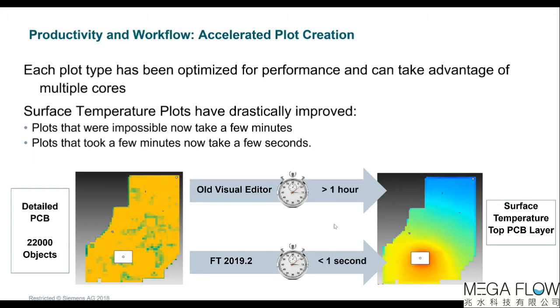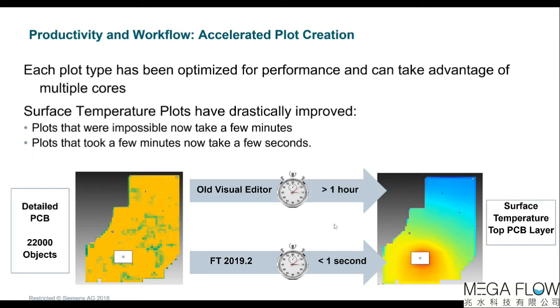So there's a few things I can say about the performance that you can expect. Surface plots that used to be impossible, and what I mean by that are plots that were simply too complex for Flotherm to create. They either failed or you ran out of memory and you couldn't generate the plot that you wanted. Those types of applications are now possible, and the plot will be available within a few minutes. Surface temperature plots that used to take a few minutes will now take a few seconds in the new results mode. So a tremendous speed up for most plots.